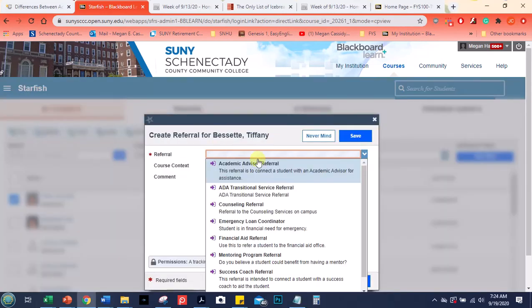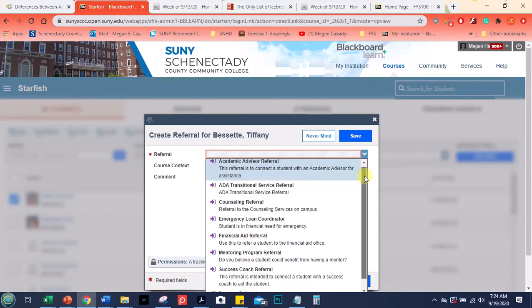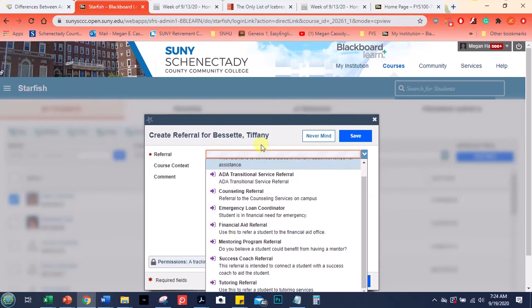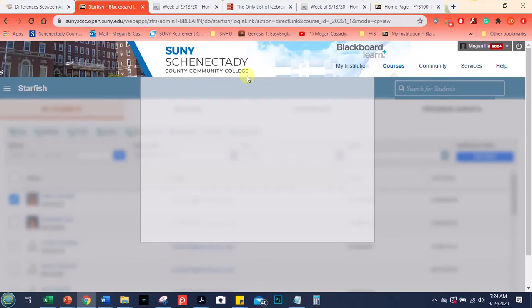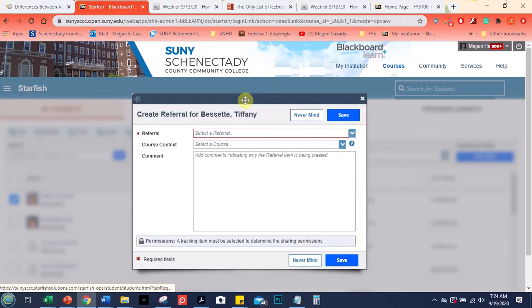Okay, so now I've pulled up the referral flag. I clicked on that button, and you can see all the different things. Usually I refer people for 2 reasons. Number 1, they've talked to me and they want a referral, and they're saying, hey, I need to get connected with this type of resource, but I maybe don't feel comfortable reaching out to them. Can you ask them to reach out to me? So sometimes that happens. Other times it's maybe somebody I can't get a hold of, but I think that they would benefit from a referral.